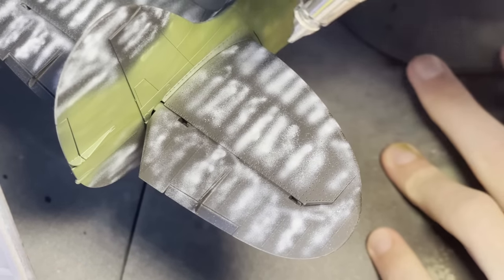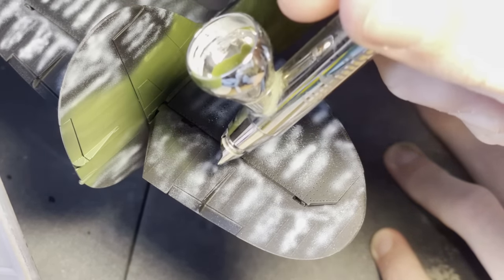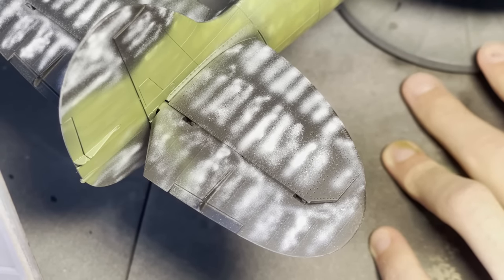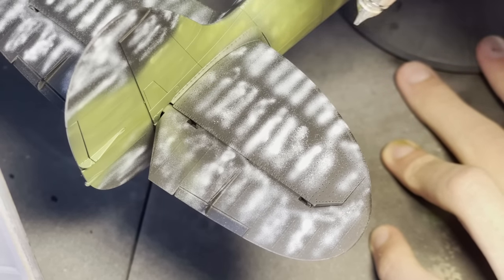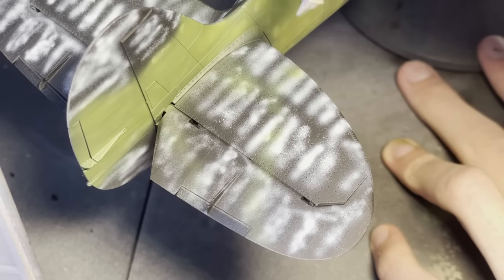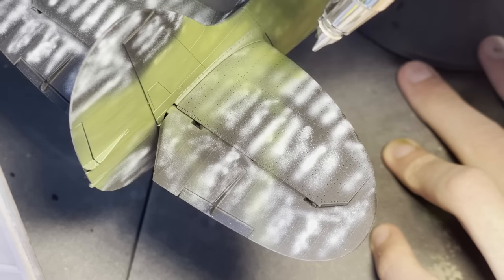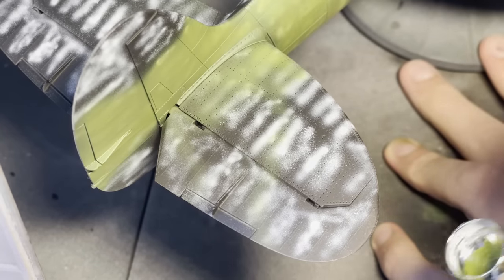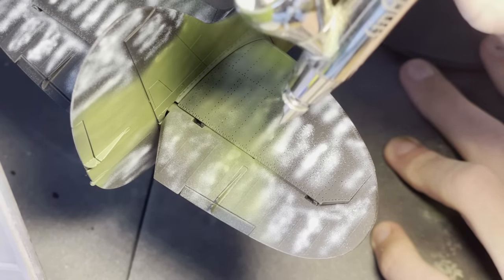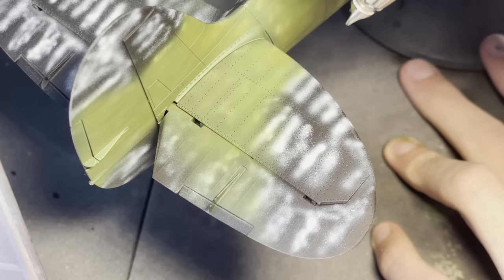Albeit this isn't about the actual painting, as you are now looking at the tail, you can see the trim tabs. I did actually have to cement these trim tabs in place, because as I discussed earlier, you kind of sandwich them in between the two pieces. Mine were way too loose and they just drooped down at like a 90 degree angle, and I don't know if you guys have ever seen trim tabs. They are never at a 90 degree angle. They're usually only in very, very minute adjustments for the pilot's liking, so I thought I can't have them at 90 degrees, so I whipped out a little bit of Tamiya's extra thin and just did a streak along there and held it at a slight angle downwards, I think.